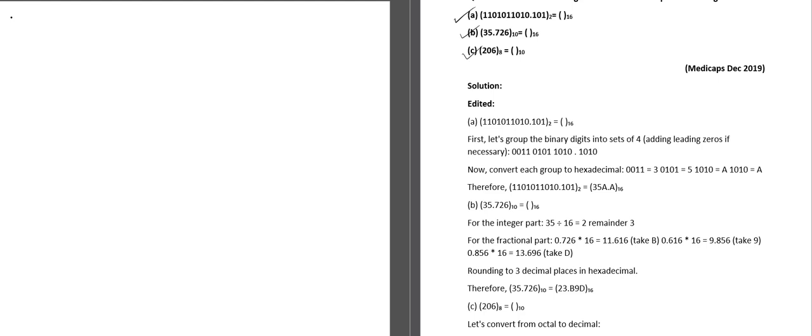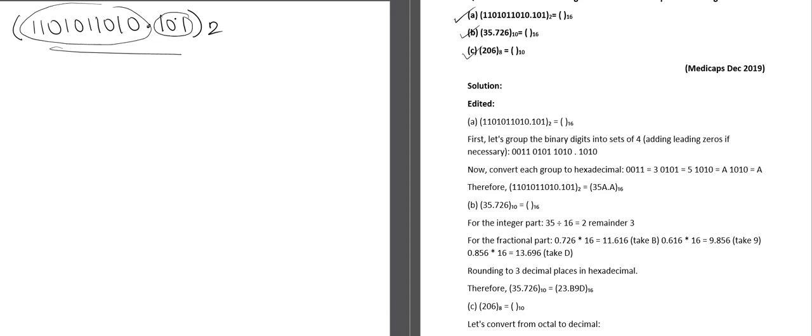So the first conversion process is conversion of a binary number into a hexadecimal number. The binary number which is given to us is 1101.11010.101 with a radix of 2. Now in order to convert this binary number into its hexadecimal equivalent, we need to take groups of 4 bits, from this portion and from this portion. It may arise that we can't take a group of 4 bits from it.